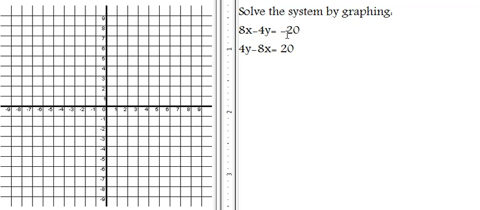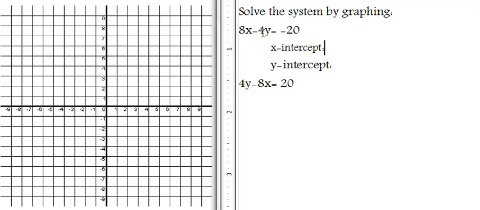Now, these equations are in standard form, which means that, if the numbers work out fairly well, I prefer to use the x and y intercepts in order to graph. You could rearrange them, get them in slope-intercept form, and use that method to graph if that's your preference. But I find that it requires fewer steps to do the x and y intercepts, so that's why I'm going to do it that way. To find the x-intercept, of course, y is 0.